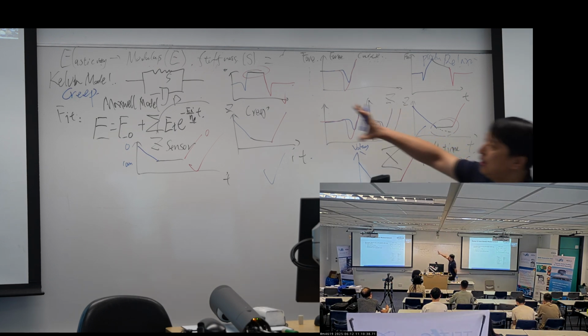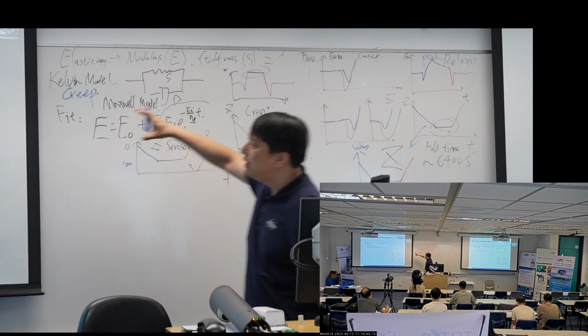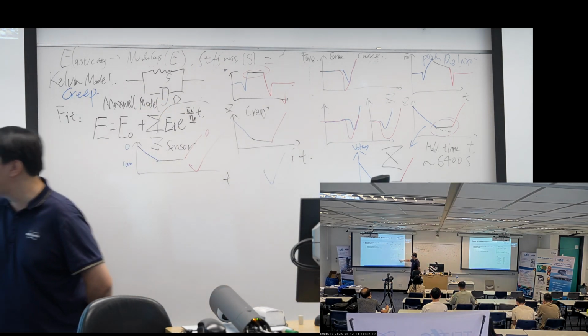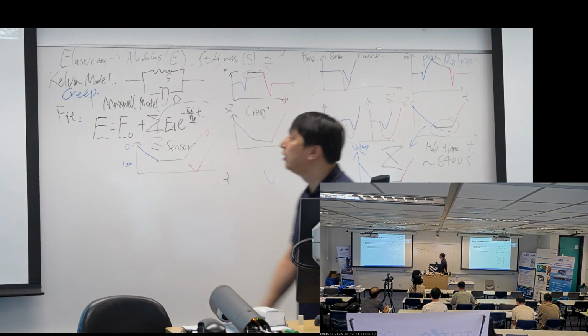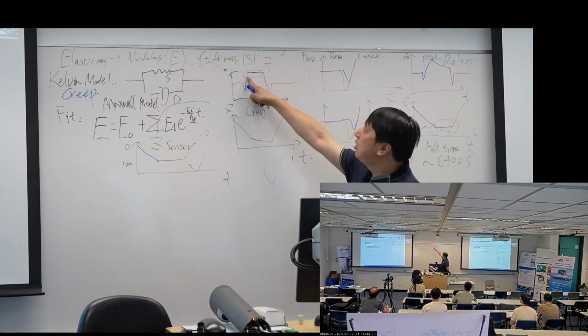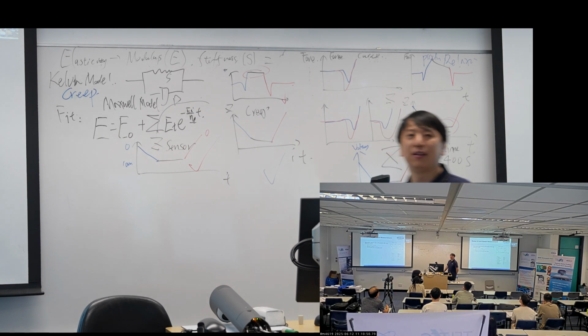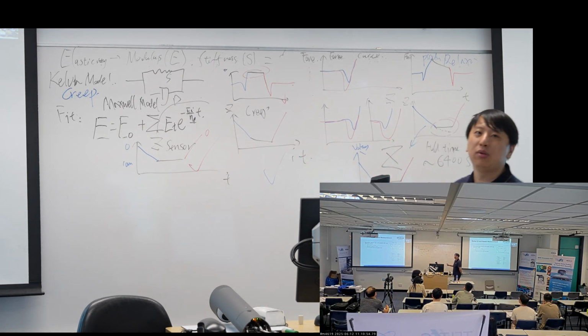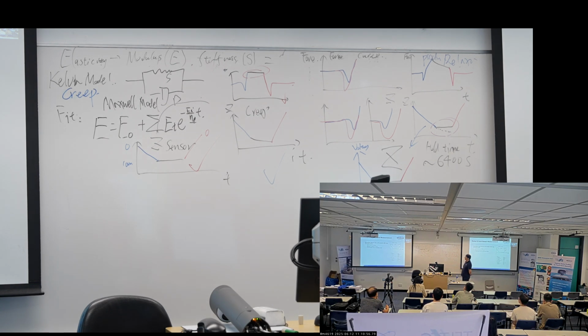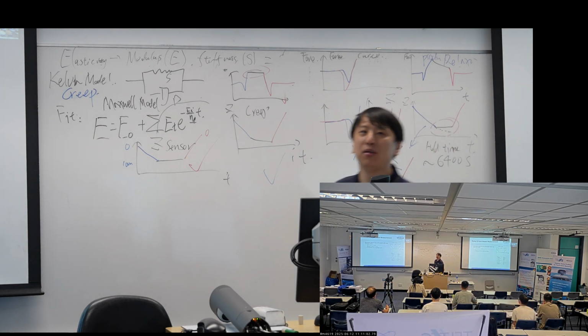Okay, let me finish the creep. For the creep, for the hold type, we choose the trigger force. That means once we reach this force, we hold this force. Then the Z will change, and we will monitor it with the height sensor. That's the ramp and hold.